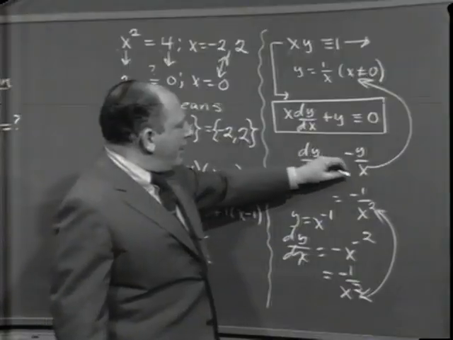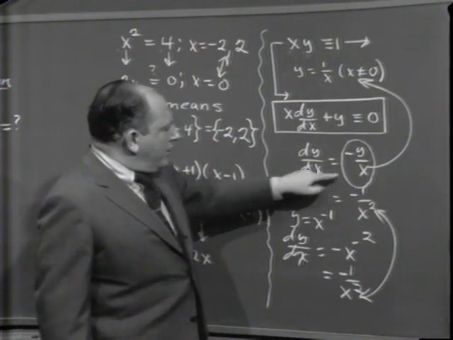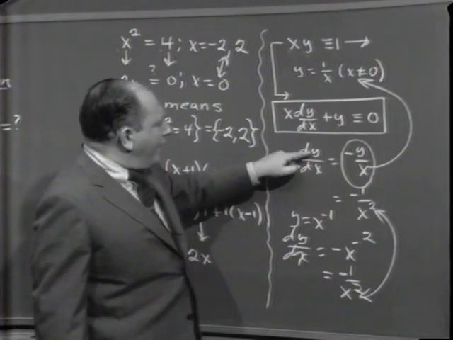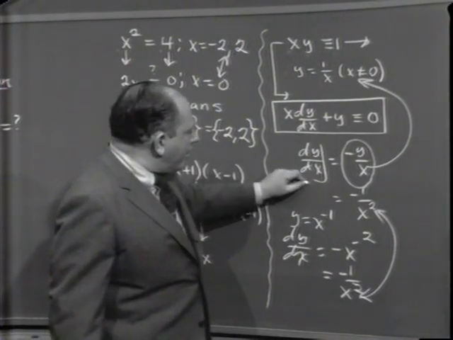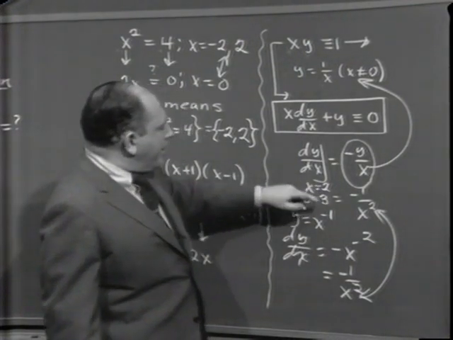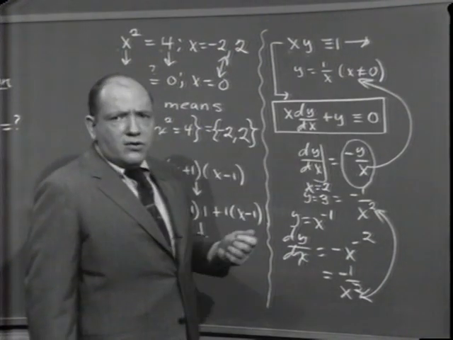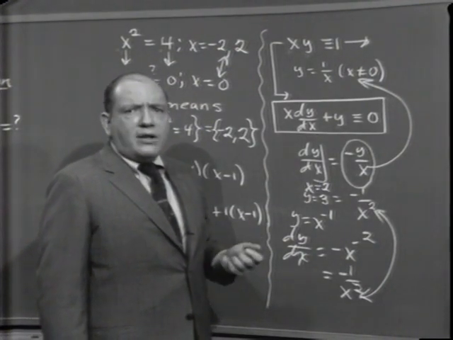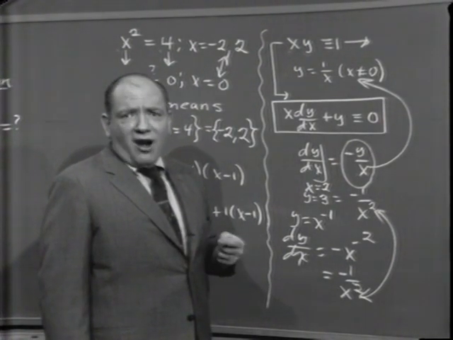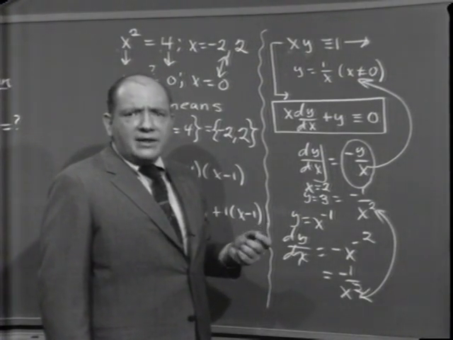By the way, let me make a rather important aside over here. When you look at something like this, you might say, I wonder what happens if I try to compute dy/dx, say when x equals 2 and y equals 3. Now you see, if you mechanically plug into something like this, you get what? Minus 3 over 2, which is minus 3 halves. The point that I want to bring out, and we'll come to this at the conclusion of today's lecture also, is the concept of related rates and related variables.